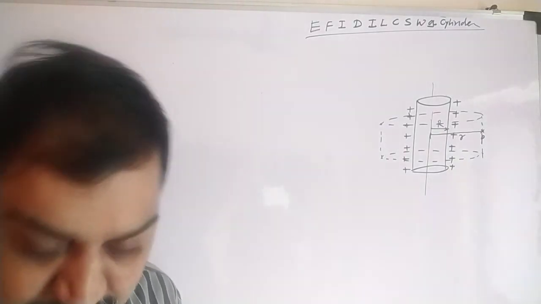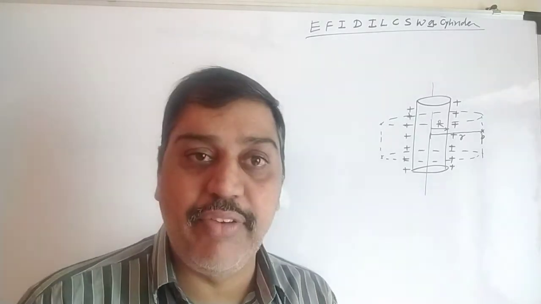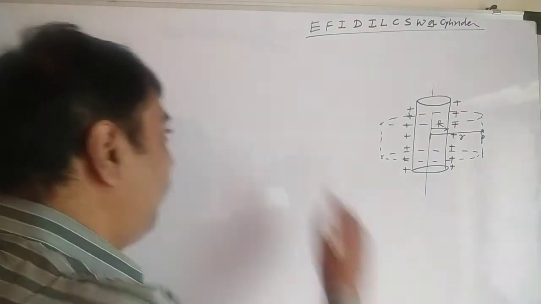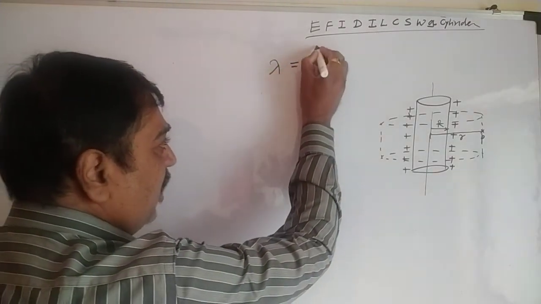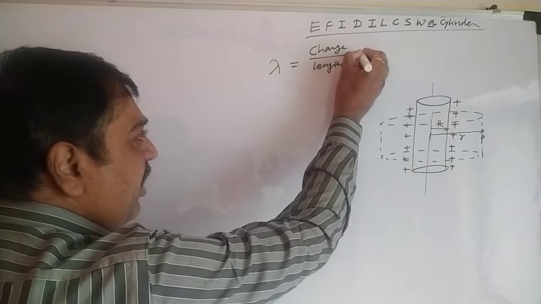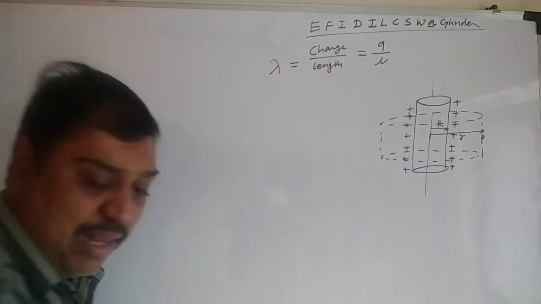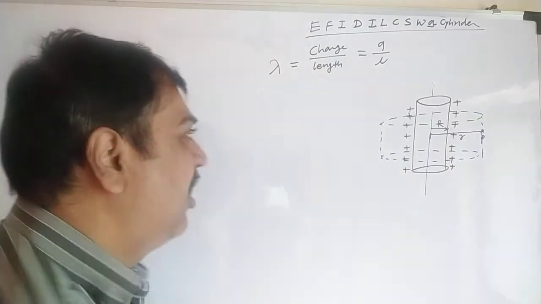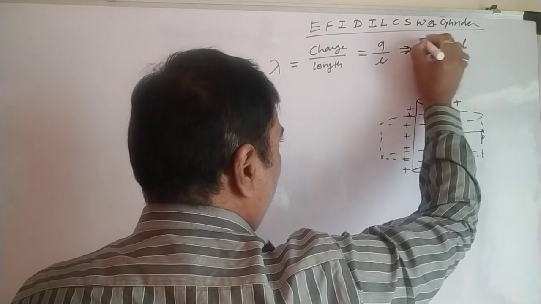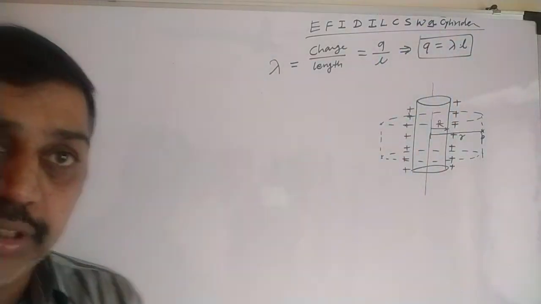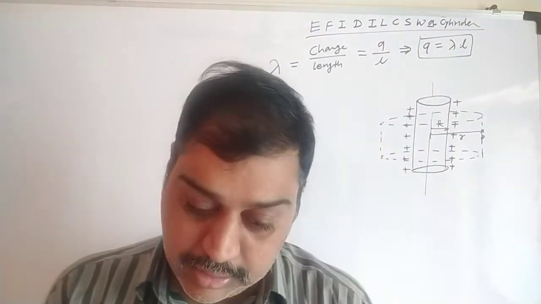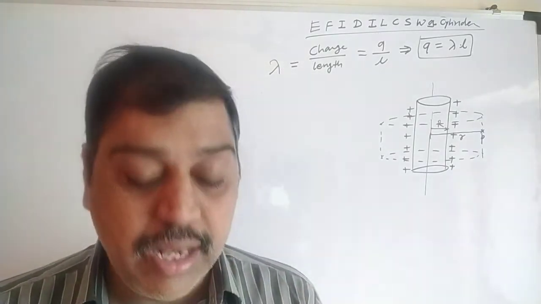Now here, if you remember, initially we saw sigma, the surface charge per unit area. Here we have to consider the linear charge density lambda. Linear charge density lambda, charge per unit length, is said to be linear charge density. It is Q by L. So this equation implies that Q equals lambda into L. We have to use this equation later on, because once we find the charge density, from that we find the charge, lambda into L: linear charge density into length of cylinder.